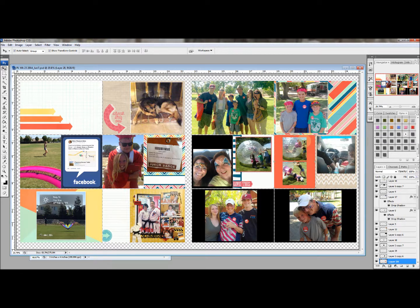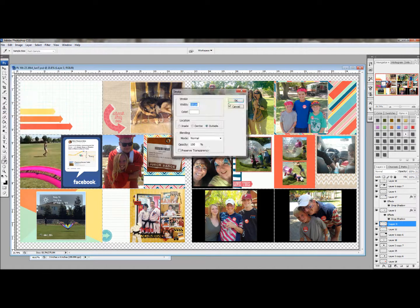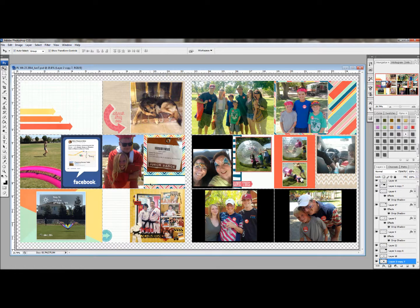There, I'm just covering up the lettering on that card. I liked the color, but the wording didn't really fit the pictures. And there I added another white stroke outline to those two square photos, and then just repositioned them a little bit as well.